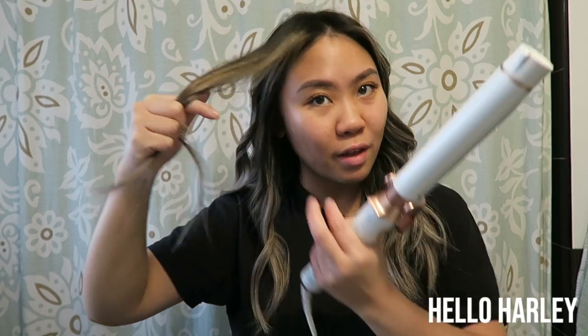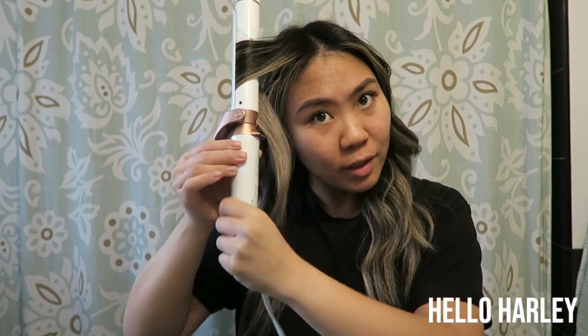So the key is to make sure you're sectioning things small enough, and that way you get these kind of ringlet curls, but they're not ringlets, they're just tighter, beachier curls. And don't take a chunk of hair and then curl it thinking that'll help, because the thinner the section that you take, the tighter the curl will come out. And I have all these baby hairs. I don't really deal with them. I don't do anything to them. I just have a lot of baby hairs.